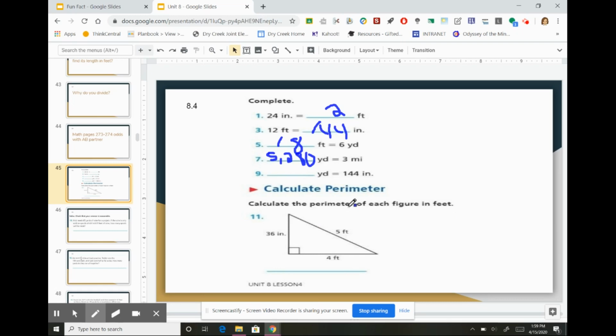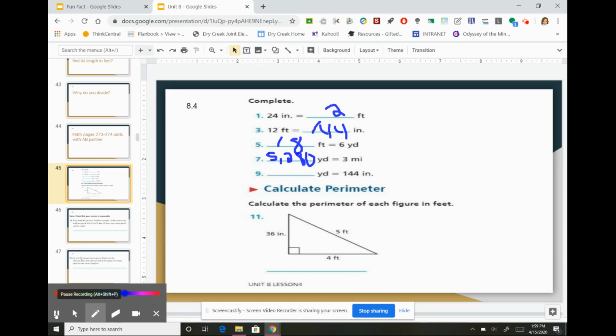Okay, the next one. We have 144 inches equals how many yards? So we're going inches to yards. Look at your chart from inches to yards. Are we getting bigger or smaller? We're going from an inch to a yard. So smaller to larger, you must divide. Smaller to larger, you must divide. So see how many inches are in a yard and go ahead and divide, and then we'll come back and check your answer.